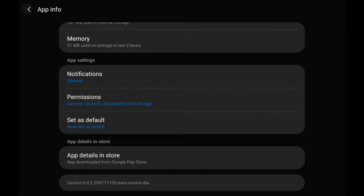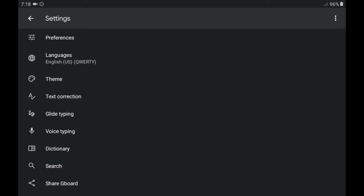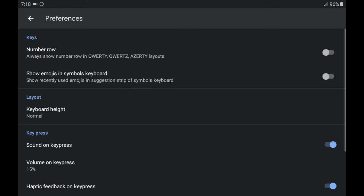I'm going to go ahead and hit the back arrow on there, and we're going to open that application down there. And what it does is when you open up that application icon, it takes you to the settings of the keyboard itself. And we're going to start from top left to bottom right. So we're going to go to preferences.